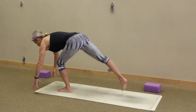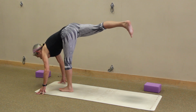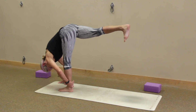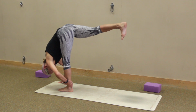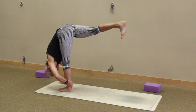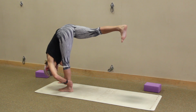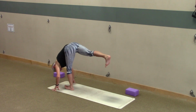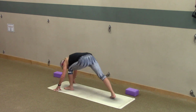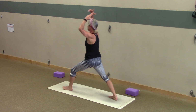Step off your right foot, standing splits. Inhale, half lift. Exhale, fold it in. Any variation of your standing split. Both hands to the mat, bend into your left knee. Carefully step your right foot to the back of the mat. Inhale up, warrior one.